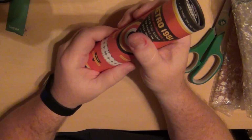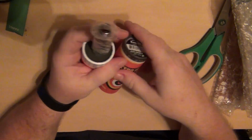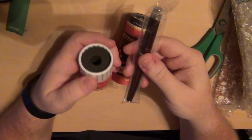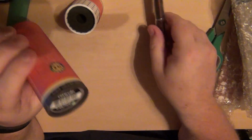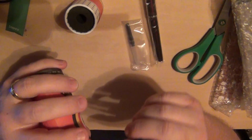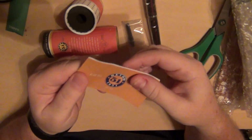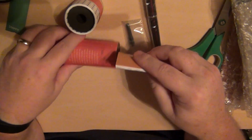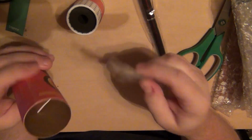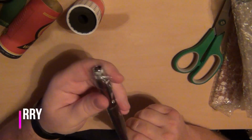This is Retro 51 in a cardboard tube. And you got that foam thing that it sits down inside here. And in here is where you've got the converter, and their little booklet on the pen. Right, so I'll throw those back in here. But this is the Retro 51 Tornado.